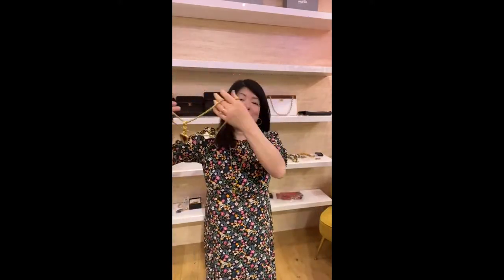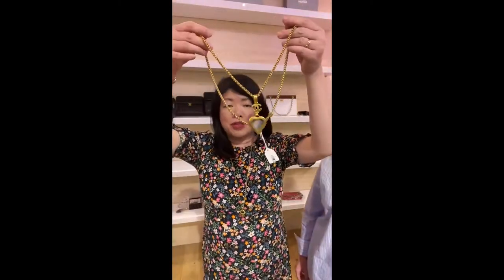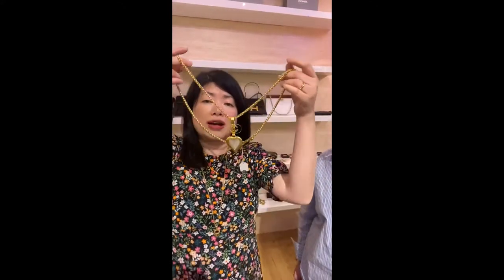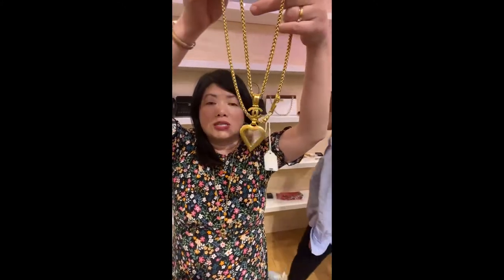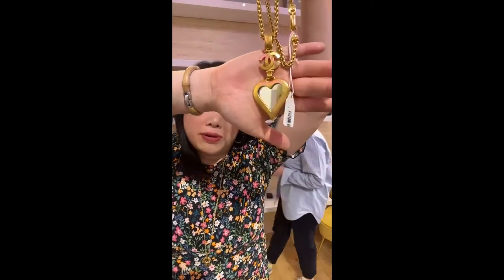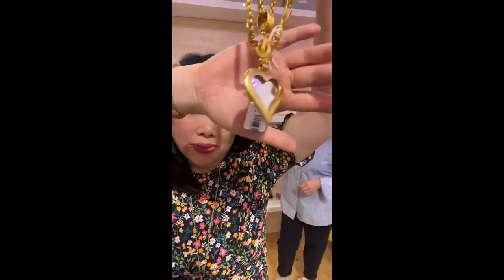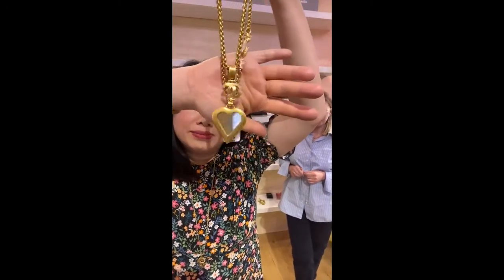So a really, really lovely and fun piece. So the price of this very versatile piece is £2,200, which is $2,700. If you want this piece, all you need to do is tap on the above icon just there. And remember, all your duties and taxes are also included during this live show. And the mirror has no crack or wear. And the gold gilding is excellent with no chipping. Yes.